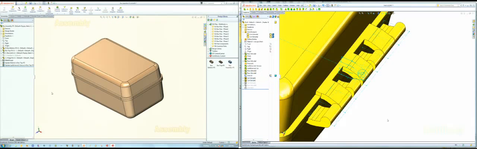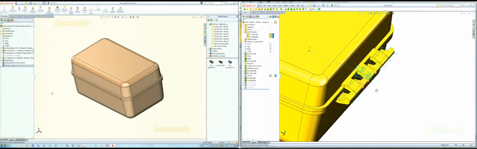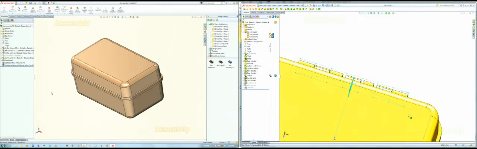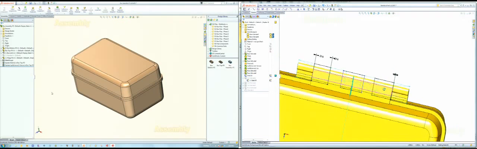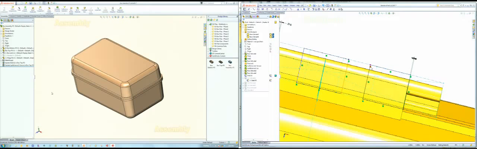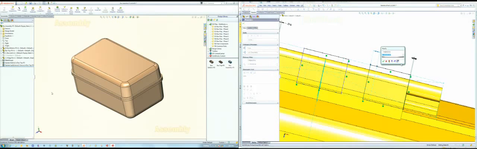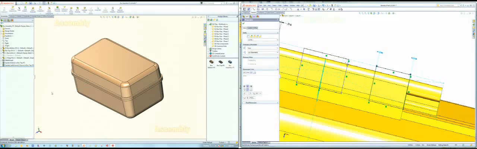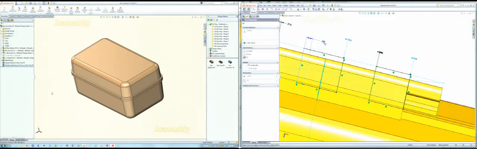Okay, now there's one more thing. When we cut, we got to make sure that I've got my gaps to adjust. That reminds me, I was going to show you one other thing. So when we go to this sketch, the way Jim was talking about, we've got to dimension these things. And why is that fixed? I don't know. But when we add a dimension to these, there's a little trick you can do, and I showed this in tips yesterday. If you want a number that repeats, just pick another dimension that has the correct number on it, and it'll just jump right to it. Add the dimension. When it asks you for the value, just pick the other dimension. And just keep going. It makes it real easy to dimension things the same.